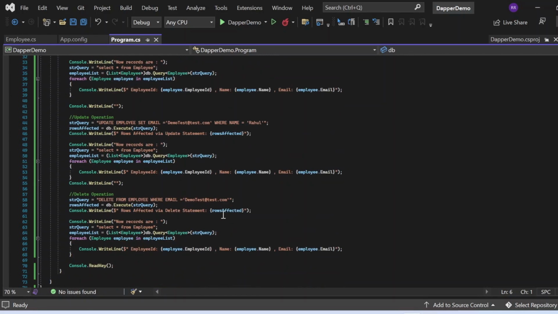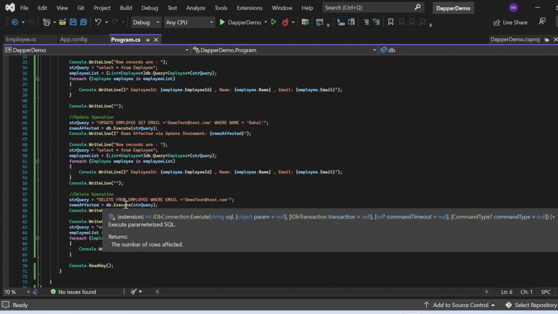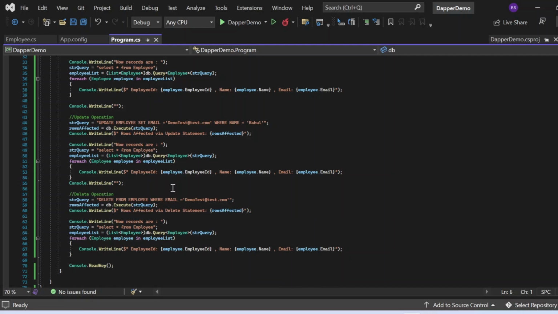Okay, now come to the delete operation. Again, I'm going to write this delete statement over here: delete from imply where email is equal to demotest@test.com. I'm storing it into the variable str query, and then calling the execute method, passing this str query that has the delete statement.